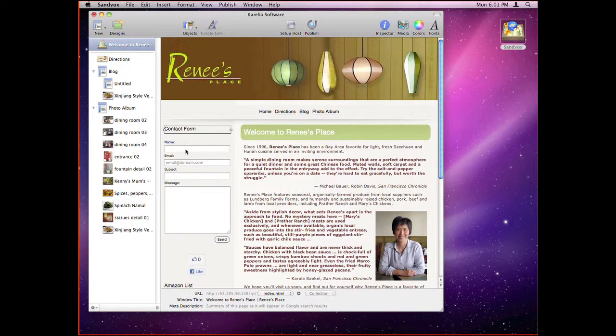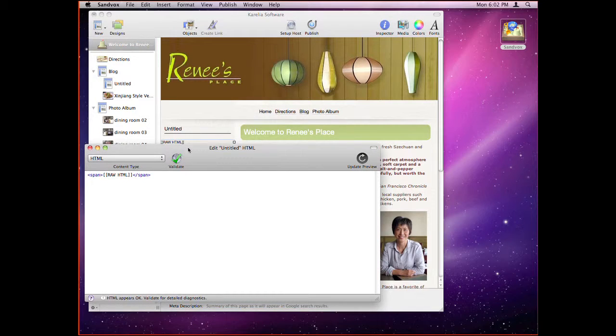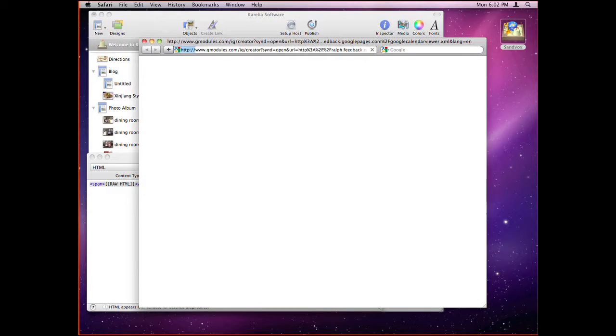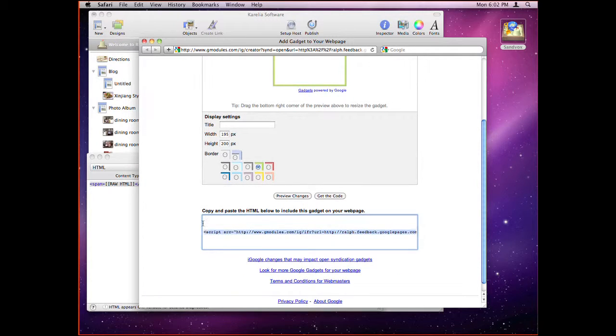I'm going to put it in the sidebar, so I'm going to select something over here in the sidebar and choose raw HTML. That's going to open up a little editor. So there's the HTML, and this is what it looks like on the page. Now, I'm going to use a typical example. A lot of times you might not know any HTML, but there might be some web page that says, hey, put this HTML on your page, and then you've embedded our content. That's really cool. So I'm going to use this Google gadget over here. I want to make it a little bit narrower than the sidebar, and I'll give it a green border to match what her website looks like. And I click Get the Code. This is the code that they tell me to put on my website.